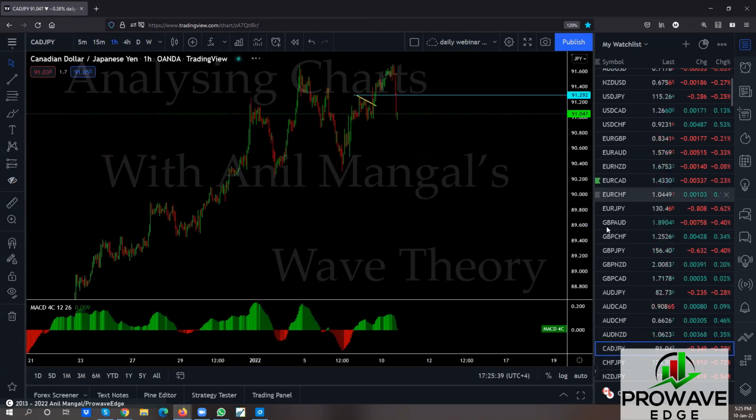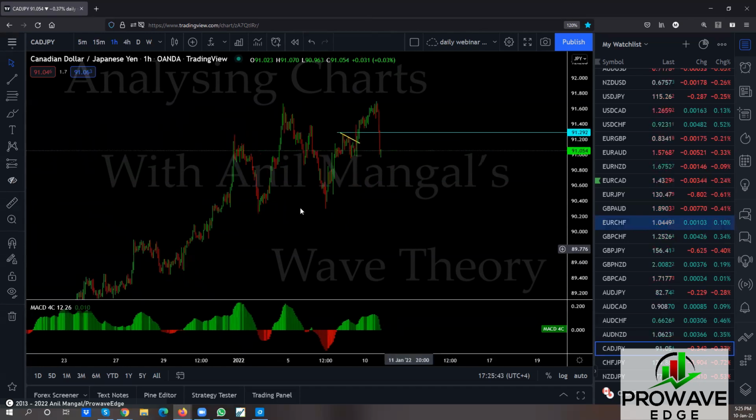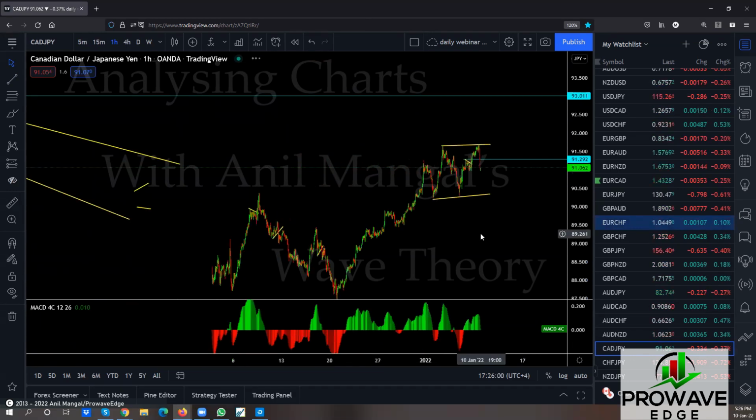Kiwi Canadian? Yep, we got a buy. You got out of the buy, and now you're in this. This is what it's doing right now. You can put this and say, this is what we're doing right now. So is this part of it? If that is part of it, they're going to come down here and go right back up.